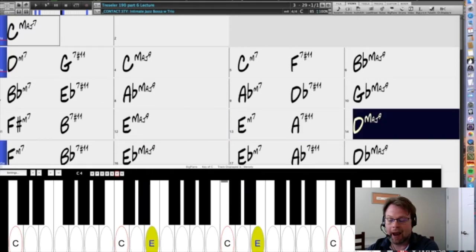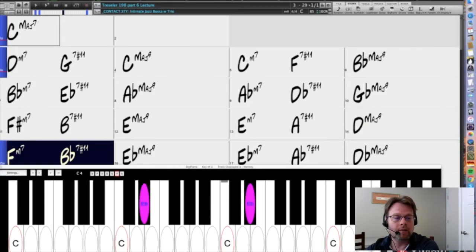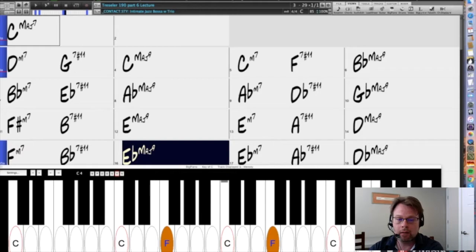7, 4, 9, 7, 4, 9. The 7th is a half step below that note, so 7, 4, 9.